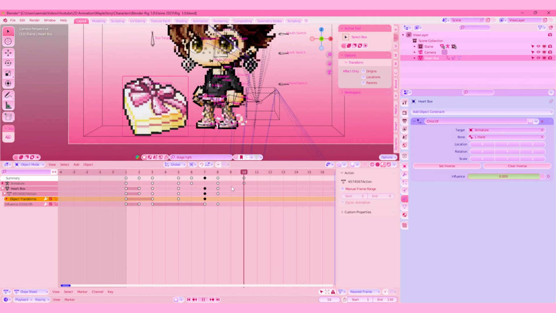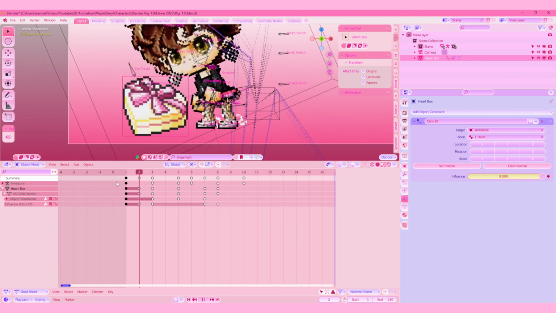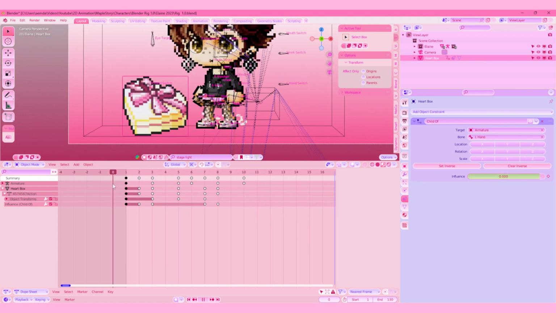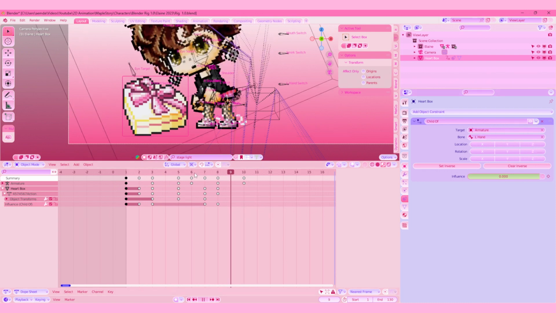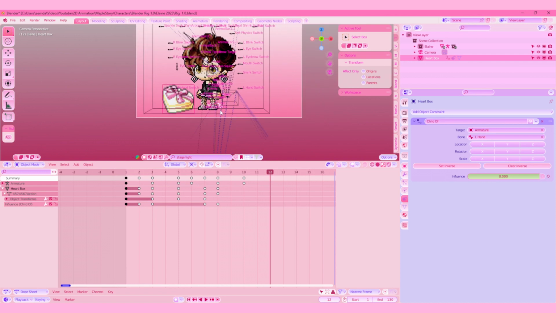This item can even have multiple child constraints if you choose to duplicate this, and you can parent it to multiple characters and have the characters pass the item around. And every time the item becomes held by a character, that item will hold to the bone and glue exactly as it is. If you want this to happen multiple times with multiple different positions of the item, you're probably going to want to duplicate this child constraint and do it several times over. But that is the basics of how you have a character interact with an item like a sword, a piece of candy, anything you want.